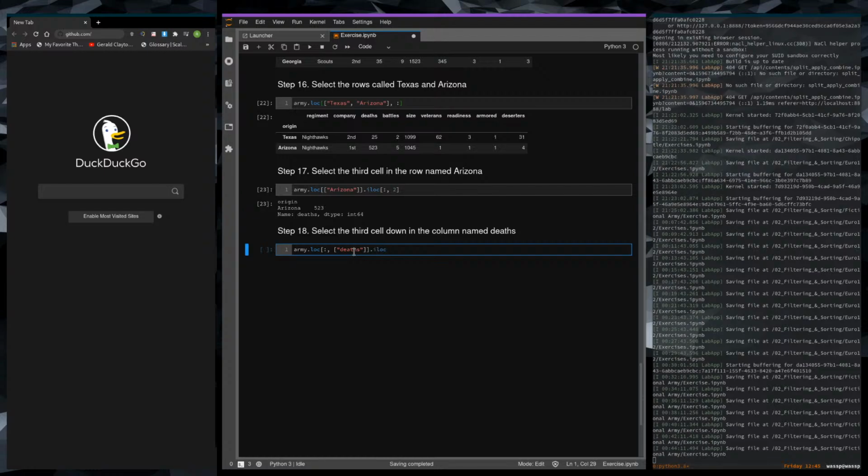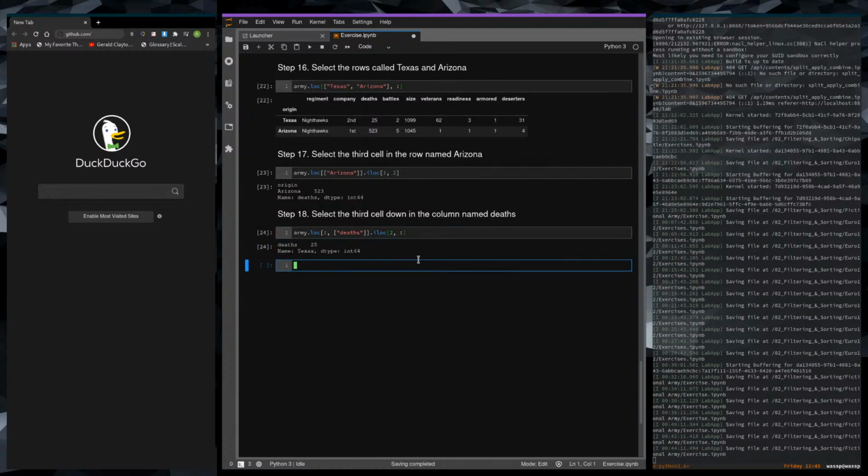So integer location, third column, so 0, 1, 2, and all the columns here. Because we've limited the selection of the columns here, so we can easily pass this on, and this will filter back to this. It will look at this method. All right, so we have 25 deaths in Texas.